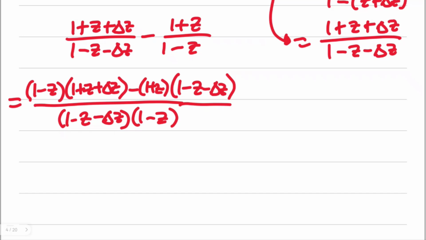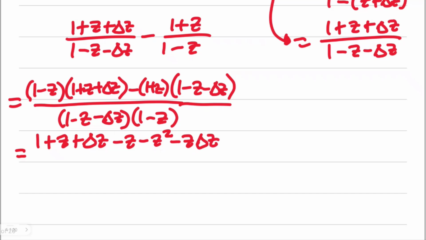So for our numerator product, you're multiplying that. Hopefully you will follow me. I'm going to multiply all the first terms first before the second term, right? Distributive property, similar here, but retaining the subtraction. So you have 1 times z is z, 1 times delta z is delta z, then z times 1 is negative z, negative z times z is negative z squared. You have negative z delta z minus the second one.